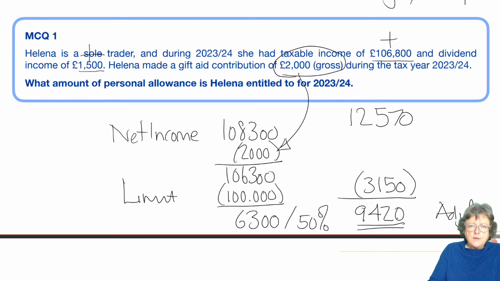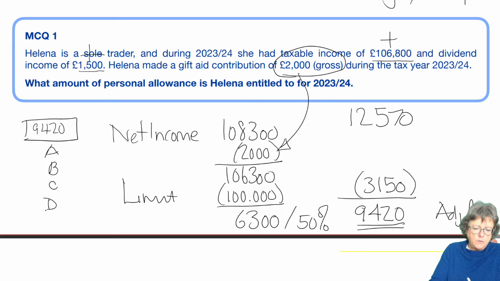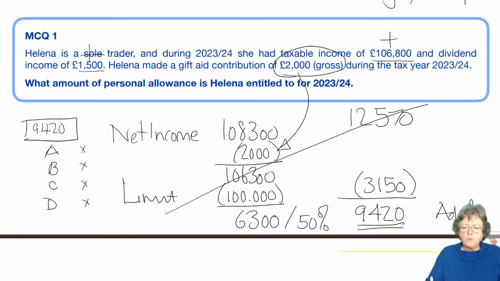Now, the answer to this could either be a box like that, where you've got to write in 9,420, or it could be A, B, C, or D. Okay. If it's A, B, C, or D, there will be a number in each situation. Always try and work it out first and then find the answer. Don't just tick what you think is right. Okay. Now, obviously, none of this working will show. So that's just your working to make sure you're satisfied with that one. Now, because it says the amount of personal allowance, it's more likely to be that you'll have to write it into a box.